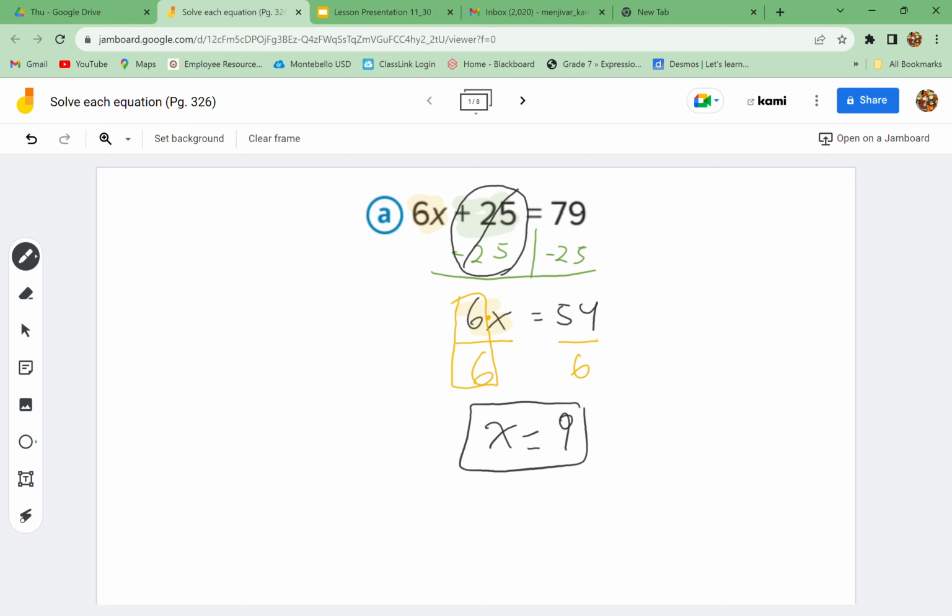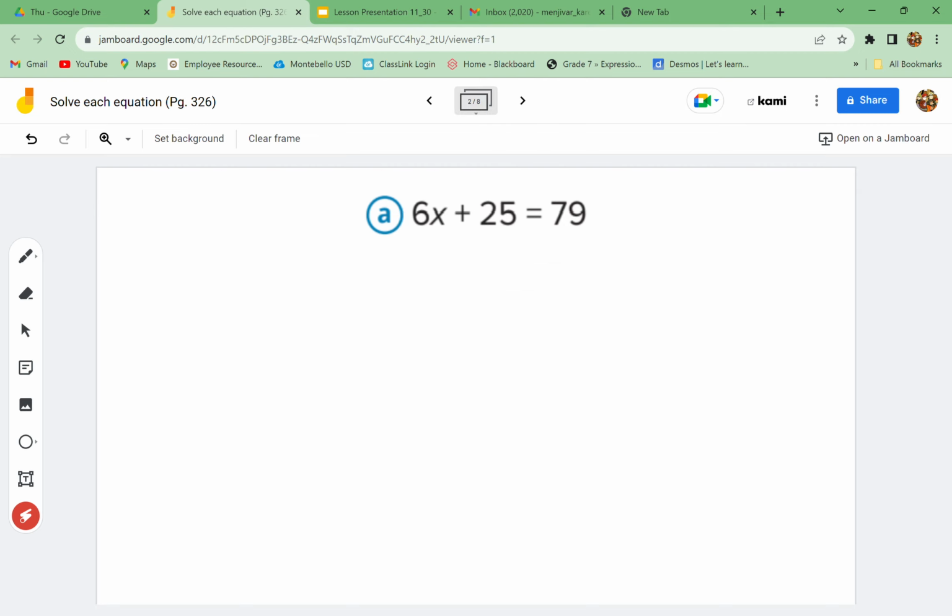But suppose you want to go the other route and get rid of the 6 first. It's a little messy, but it can be done. Let me show you that real quick. Since they're multiplying right here, you do the opposite. So you could divide by 6, but you have to remember that you have two other terms here. According to the equality property, if I divide by 6 on this first term, I also have to divide by 6 on every term.